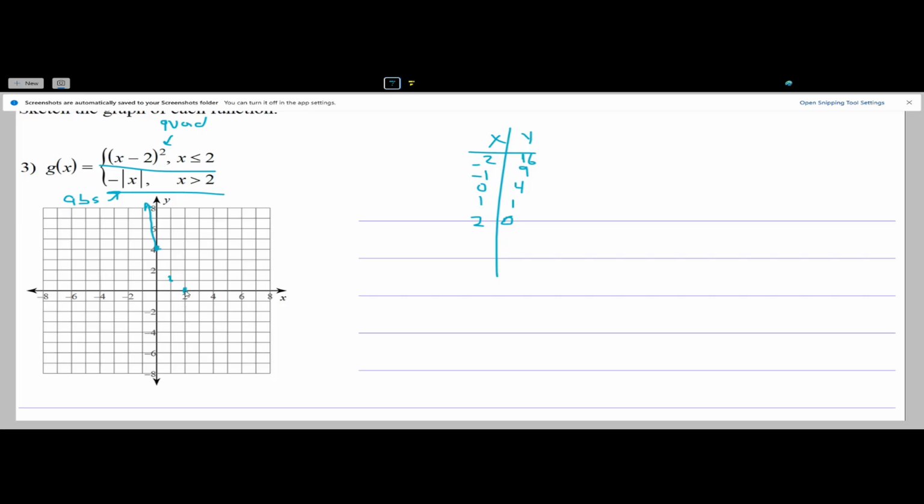And this is a filled dot since we have the less than or equal to symbol. So there we go. There's the quadratic. Pretty easy, especially since we didn't have to worry about where the vertex is or anything like that. We already knew where it was going to end, so we just made the graph in accordance to what we already had. So now we're going to take this red one right here, just an absolute value. We've got a negative absolute value.